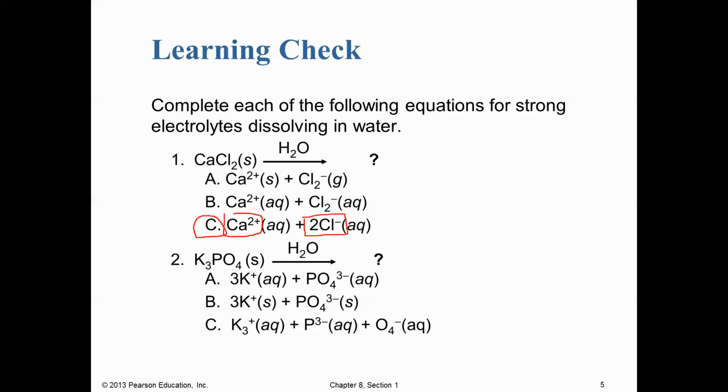And for this one right here, we have potassium phosphate, and so now we're going to end up with 3 potassiums and a phosphate, so A is actually the correct answer here. So notice if we encounter a polyatomic ion from our list, that polyatomic ion doesn't break down further when we dissolve. So right here, this Cl2, that's not a polyatomic ion that we're familiar with, so that's going to dissociate into the individual ions. But if you encounter one of the polyatomic ions that are from the list, then assume that's going to stay together as one big unit.